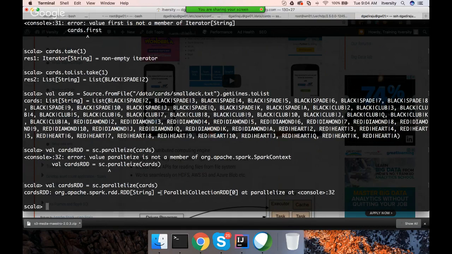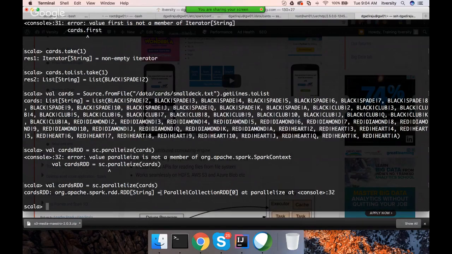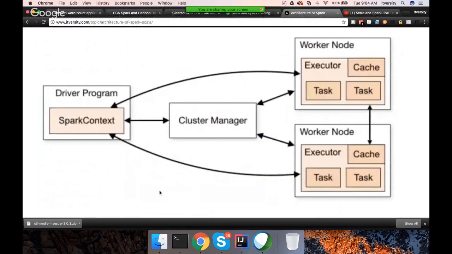And then this RDD can be used to join with other RDDs and perform additional transformations. So this is the purpose of using sc.parallelize. Very, very important. We will see it a bit later when we talk about broadcast variables. We will see the advantage of this at that time.